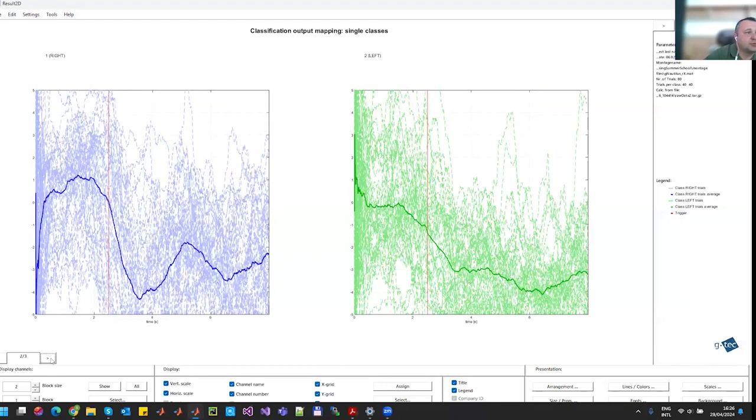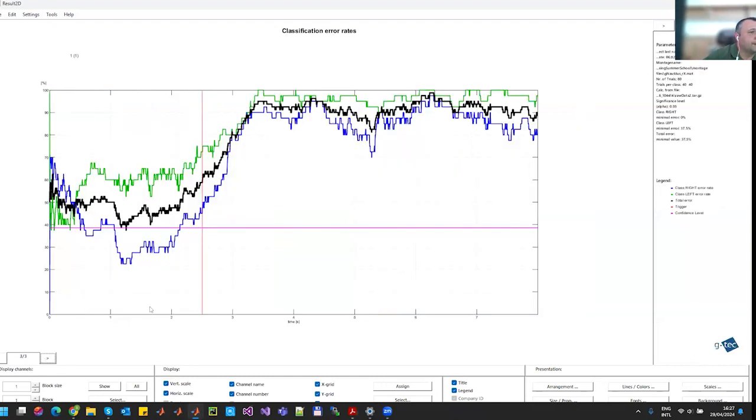Okay, same in this graph, we can see that again, for every single channel, they are going down as they should. And in the third graph in here, we can see the performance.